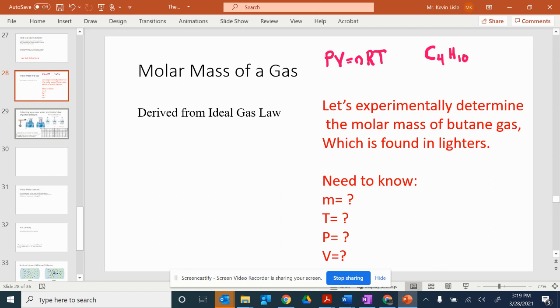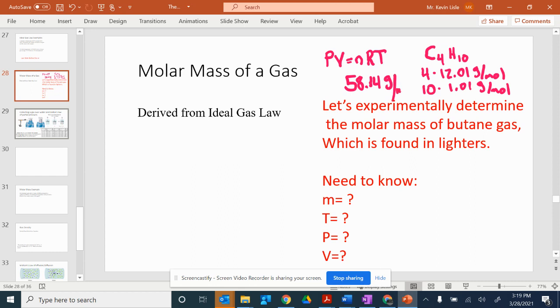And if we go to the periodic table with C4H10 and we calculate its molar mass, it's going to be four times the molar mass of carbon, which is 12.01 grams per mole. And it's going to be 10 times the molar mass of hydrogen, which is 1.01 grams per mole. If you add those together, you get its molar mass. And so let's do that. If we plug that into our calculators, 4 times 12.01 plus 10.10 comes out to 58.14 grams per mole. And so pretty easy to calculate that.